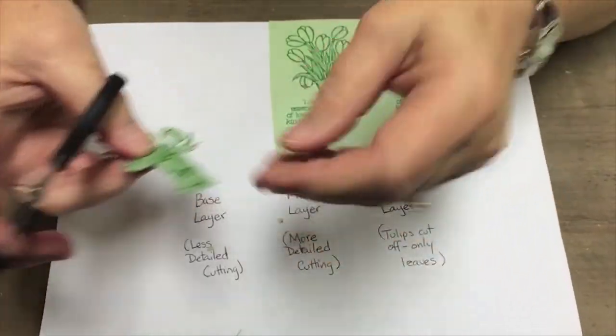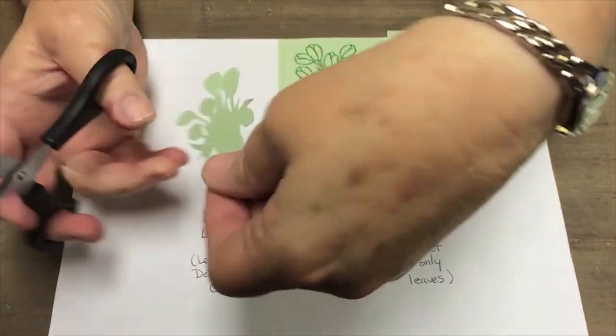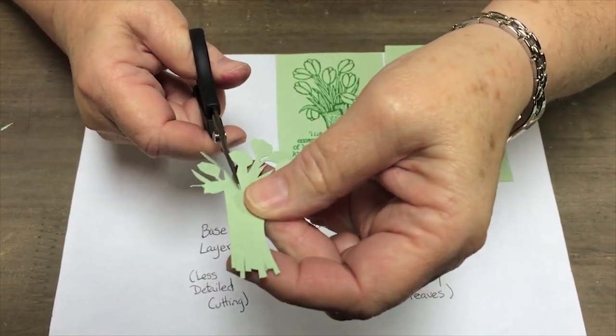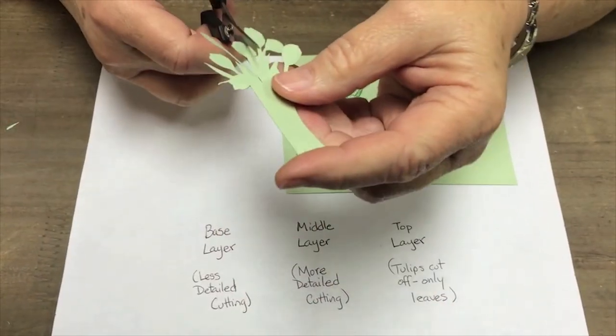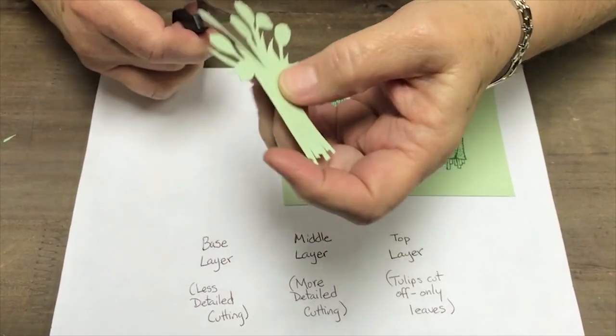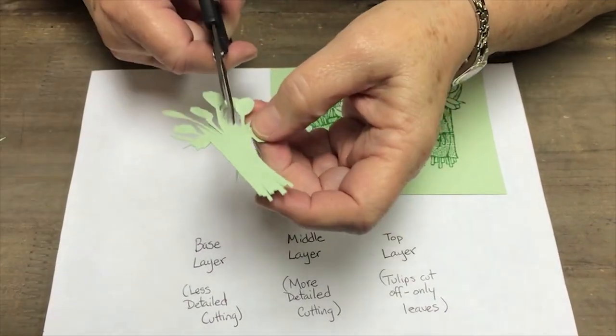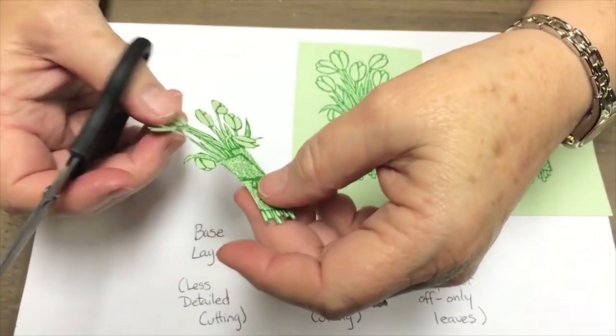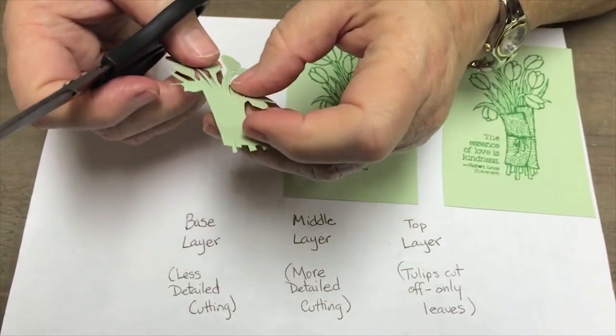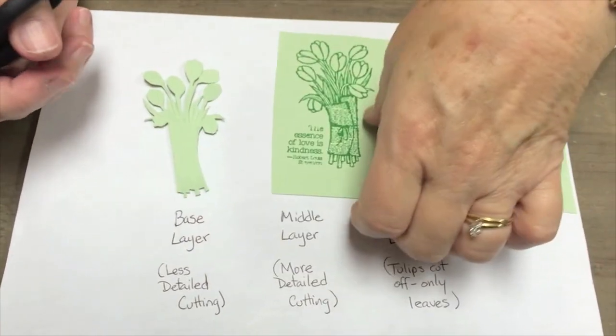I just finished cutting out my first base layer, and it's the cutting with the less detail. Now you have to ask yourself, how does it look when it's inkless? And so you may decide that something needs a little more clipping. Like these stems need to go longer. That wrapper is going to be around this part, so going down into the newspaper, you want to have more detail. And that stem needs to look narrower. You can turn that into a leaf maybe, or cut it off. This is the first base layer with the less detailed cutting. This is the inked side. You turn it over, and now I've added some details just by looking at what is visible. And we're ready to put that one aside and pick up the middle layer.